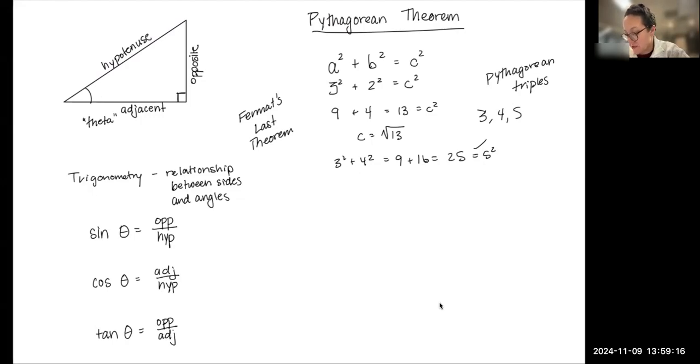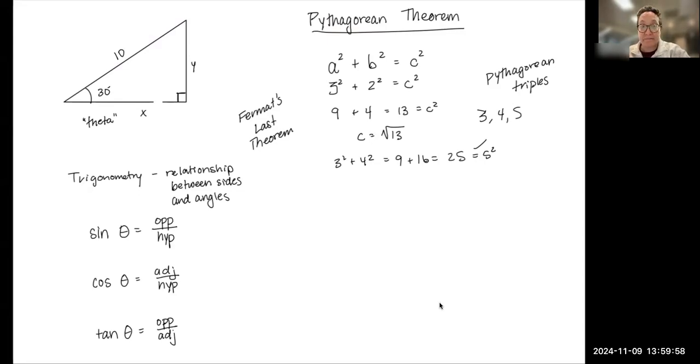I'm going to take a triangle and say I don't know the opposite or the adjacent. Let's maybe call them X and Y. But I'm going to say the hypotenuse is 10 and this angle here is 30. And by the way, those of you who remember that the angles need to all add up to 180 degrees could also tell me that the other angle has to be 60, and you would be right. So I can actually find X and Y now because I know just that angle and 10.